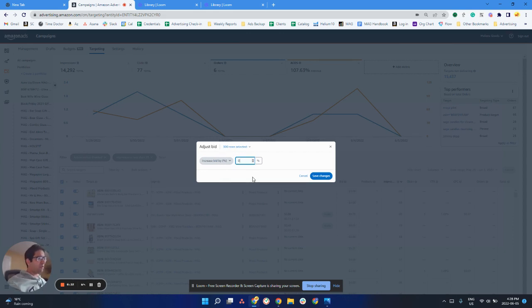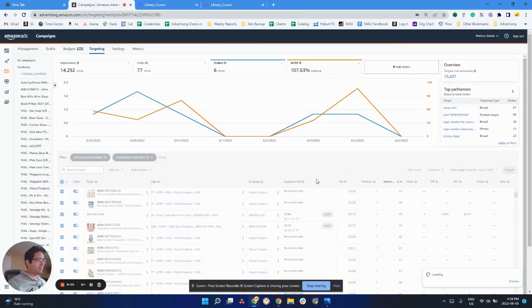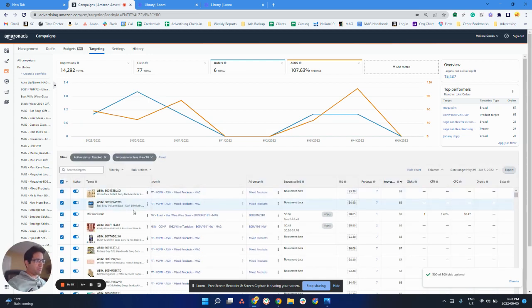As you notice, you can also select a dollar value too. So instead of 10%, you can do 10 cents or 20 cents. But the idea is to gradually increase the bids, so you find out what is the least amount of money you have to pay to start getting impressions from Amazon. Let's click Save Changes, and as you can see, almost 300 targets I was able to easily change their bids because they were getting low impressions.